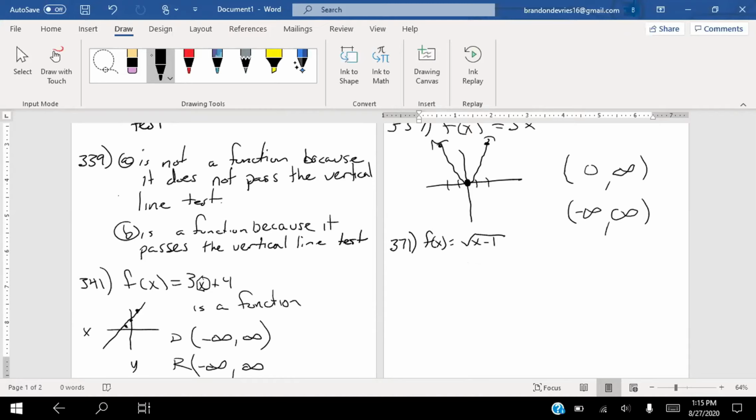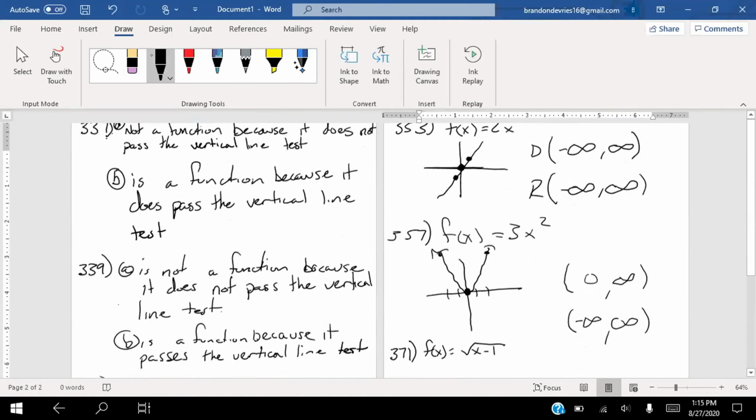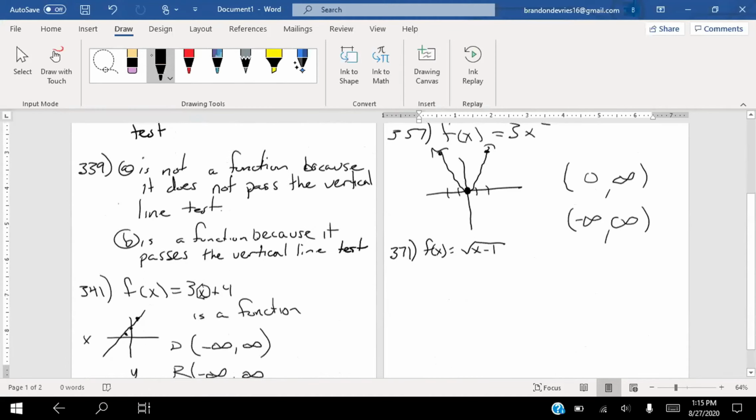Oh. So what are we gonna do here? You just would put a dot, like the line doesn't keep going past it. It starts at 2. Because if you plugged in 2 for x, it would be 1, and the square root of 1 is 1. So 2 for x minus 1, square root of 1 is 1. Yeah. So it'd start at 2, 1, right? Yeah. So 2, 1. Start right here.